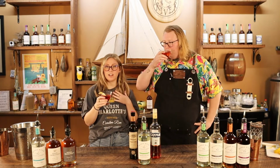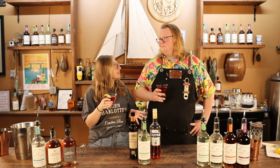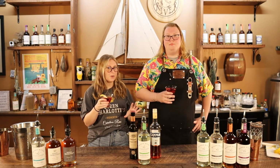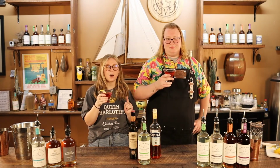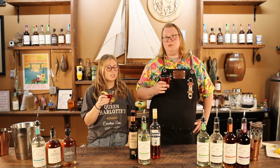And normally I don't like bitter drinks, but I really do like this. I had mentioned to Lee earlier that I don't like bitter drinks at all, but this is really good. So I definitely like it. I think I like it a lot more because of the basil rum, and it brings that sweetness to it. For sure. So it's definitely awesome.